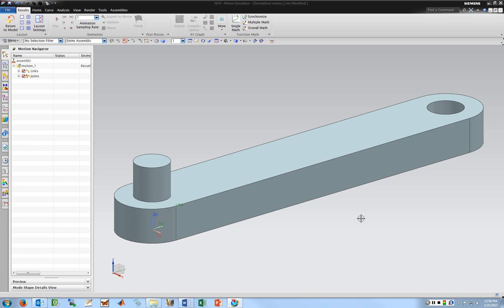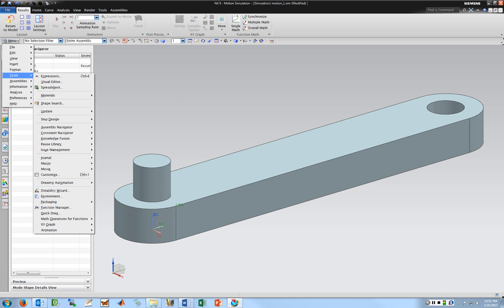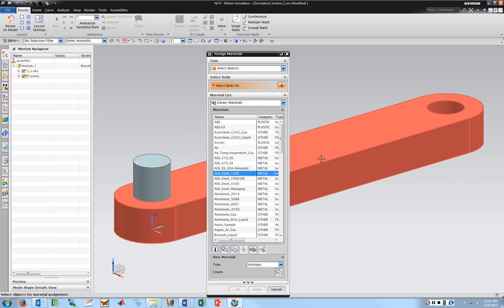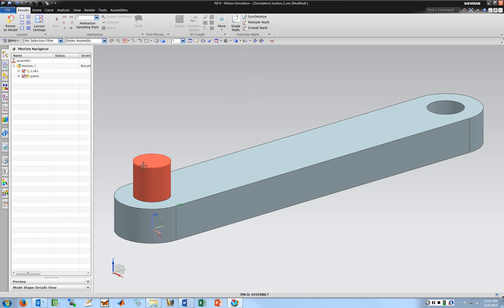Okay, I'm back. I'm guessing what's going on is that since I'm assigning these in motion simulation, and this part is fixed, it doesn't accelerate, so the mass properties don't mean anything. Since it just treats it as a ground, it won't let you set the material properties for it. I've tried a couple different things, and that's what I'm guessing is going on. The part that actually does move around, you can definitely set the materials for, so that's working just fine. It's just the ground part. I think that's it.